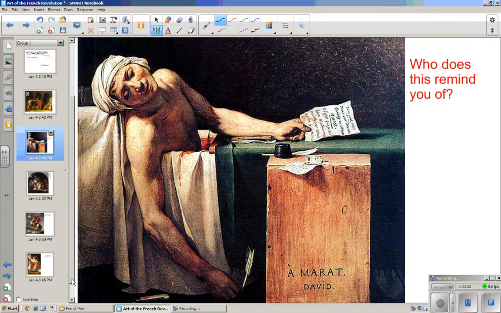So as we look at this particular image here, we have all the drama of the Baroque. We have the colorful folds. We have here very strong elements of perspective, the squares that we're seeing in there to create a sense of depth and perspective. But there's also another classical image. And so the question I have for you is, who does this remind you of? Pause for just a moment before you continue.